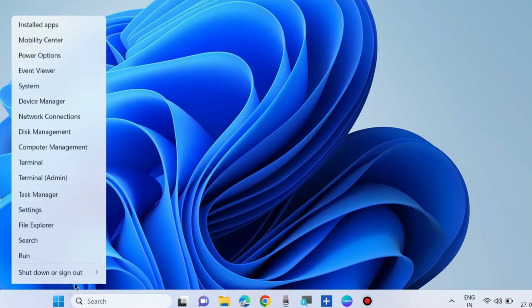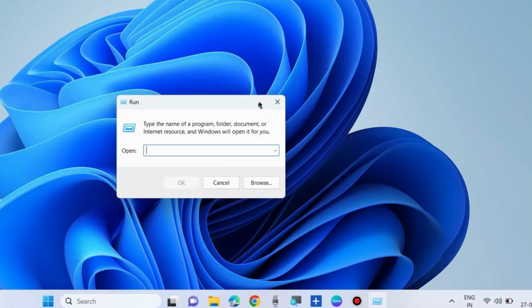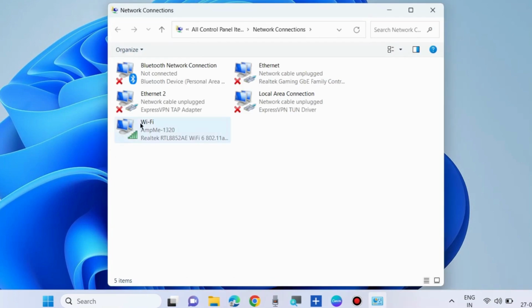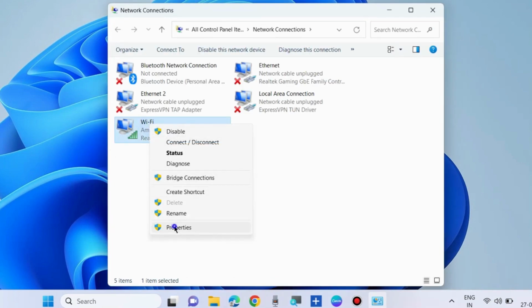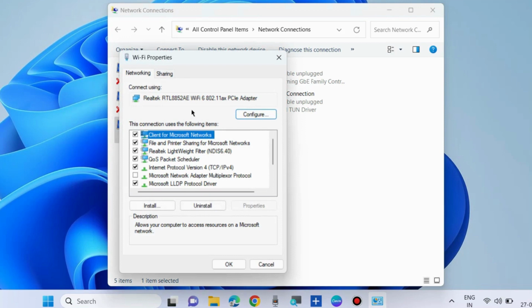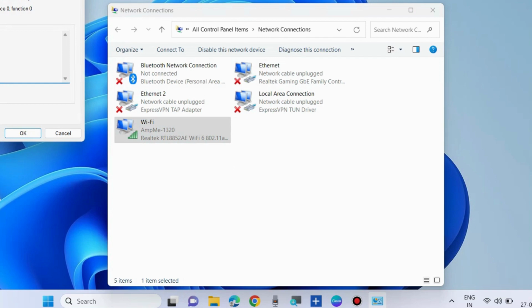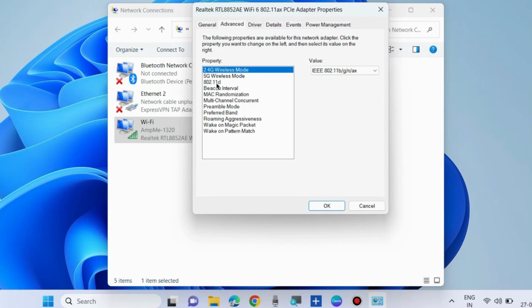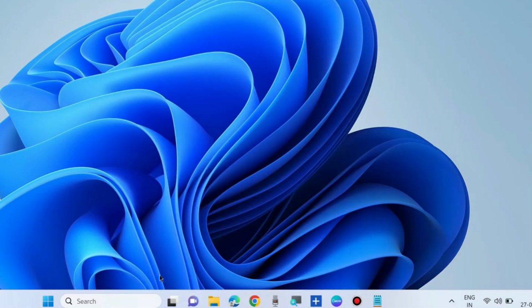Again, go to your network connection properties. Open run command box and again execute ncpa.cpl to open your available internet connection. Right click on your connection, choose properties. Here go to the option configure and here go to advanced tab and look for 802.11d property and choose the value enabled. If you found disabled, enable it.